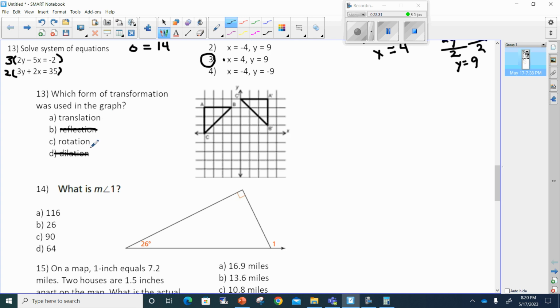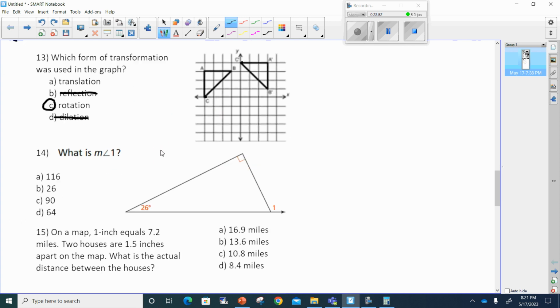Could it be rotation? Well, remember, this is on the line. So when it rotates here, it will be on the line here. It'll be 1, 2, 3, 4 away. 1, 2, 3, 4. Perfect. This will be 1 away. This will be 1 away. It looks to me like rotation is the best one. Translation wouldn't let me flip it. So rotation has to be the right answer.